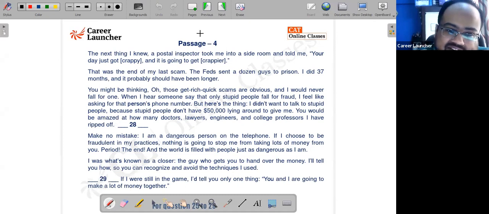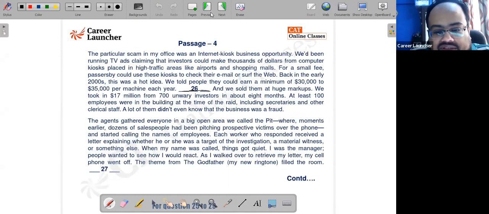Just give it a try. Just anticipate what fits into the blank. Take your time. There's no hurry for this. Take 5 minutes if you want, take 10 minutes if you want, but in around 8 to 10 minutes, you should be able to do it very well. So take your time, just fill in the blanks. The questions are at the end, just fill in the blanks.